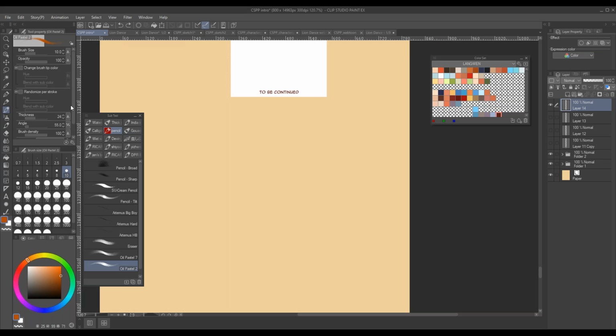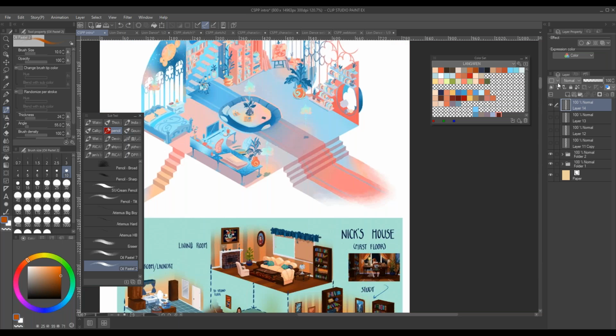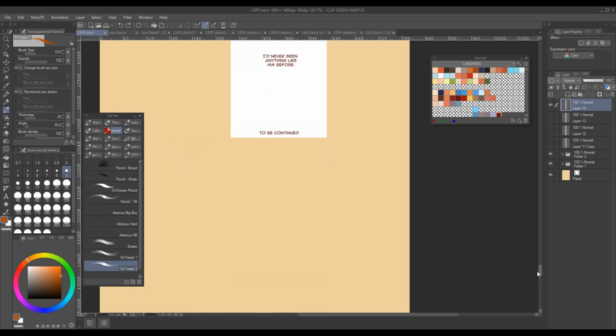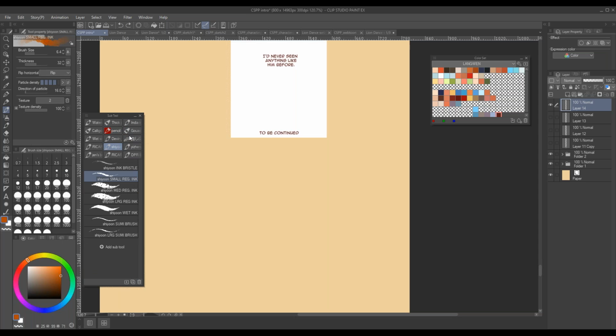Oh, both. There's some really good stuff that the community shares for free, or you know, pay with coins, whatever. And sometimes I can't find exactly what I want, so I would create my own brushes. Let me show you.